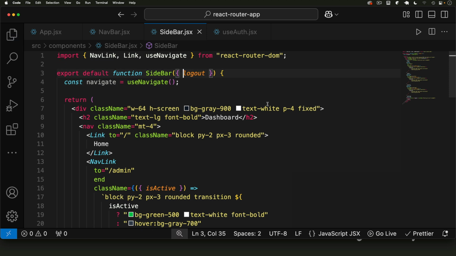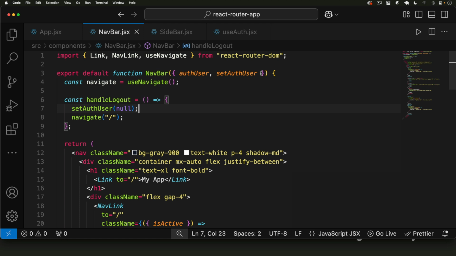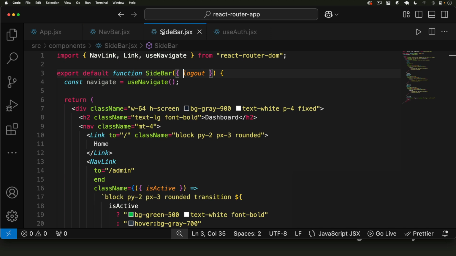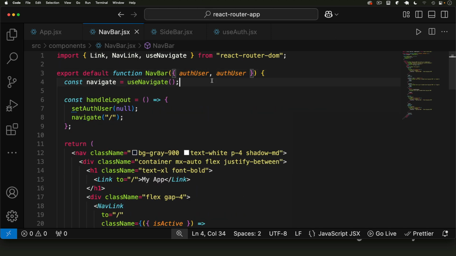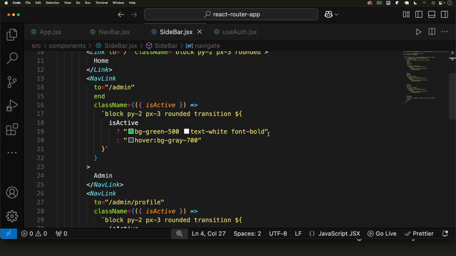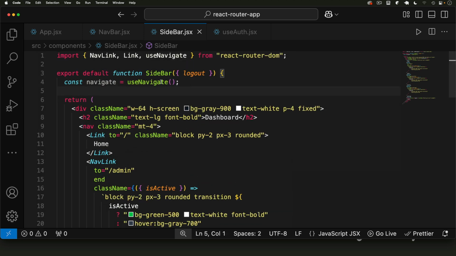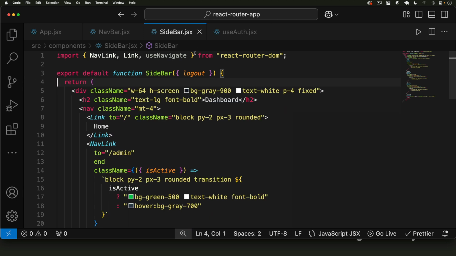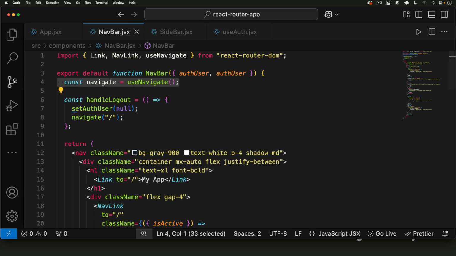So let's go back in here. This is where we need it. And we need the logout here as well in the nav bar. So let's make sure that we are just taking those in. And look, we're still using navigate here. You know, we don't have to since we can use our own custom navigation. But anyway, as a matter of fact, I don't even think we're using that here anyway. Right? Navigate, that is not being used anywhere. And let's just take this out as well.